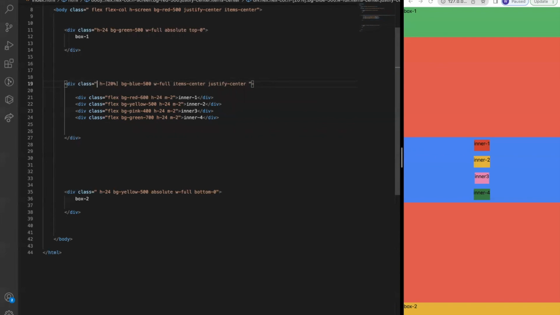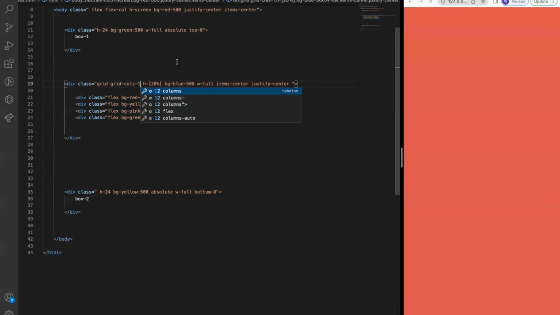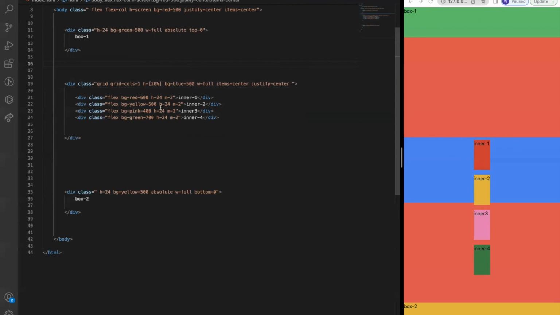There's something we call grid. I don't know if that one will help, but I don't want us to go there. Give us a grid of columns 1. So by default, we have 1 column like this.